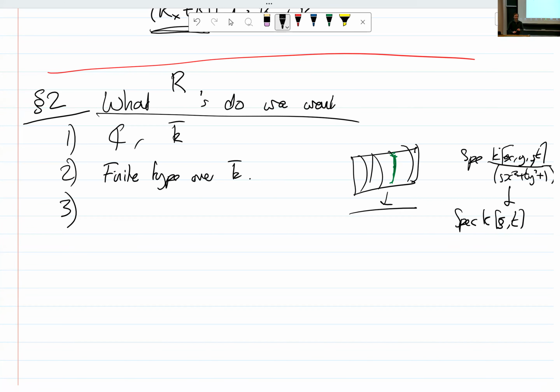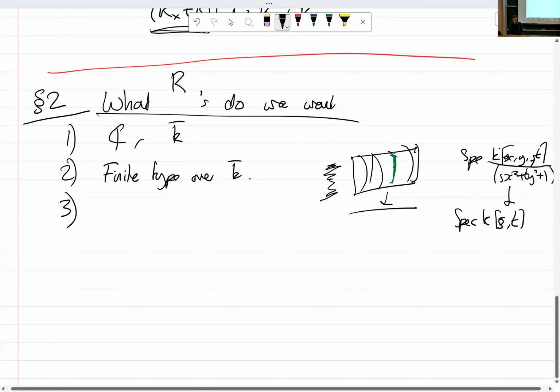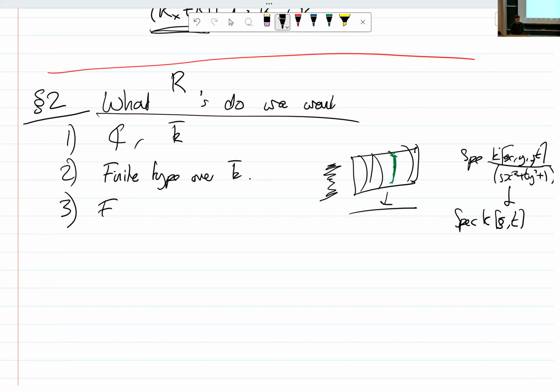Okay, then if you look at the fibers of this, they're all non-reduced, so you can't restrict to that. But instead, the thing you try to do is restrict to its generic fiber, which is a regular variety, which is well behaved unless you try and extend the ground field to the algebraic closure, in which case it becomes non-reduced again. Okay, so in order to do that kind of induction argument, you're going to want to work on, well, the fraction fields of 2.